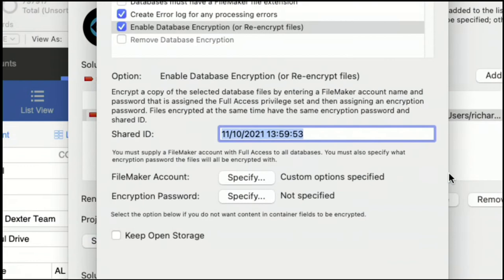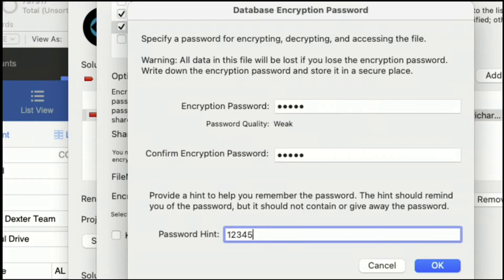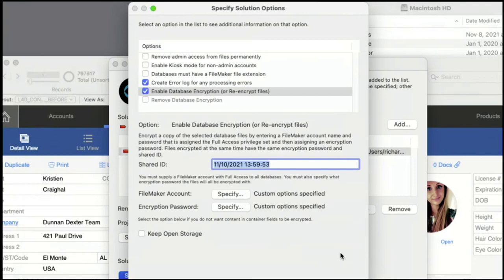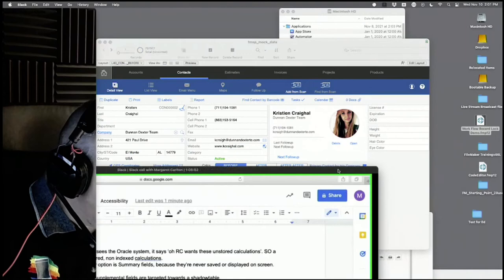And then the encryption password, 12345. It says it's weak, 12345. So this is the EAR password hint, 12345. All right, so we say okay. The hint should not contain the password. Okay, so that's one of those rare moments when Claris actually decided to give you guidance on how not to use things like that. So I will put 12345, how about that? All right, I'm going to come down here and say okay. Then I'm going to say create, and it runs this little thing, and now it's done because it was super fast. So I'm going to come over here, test for Ed.